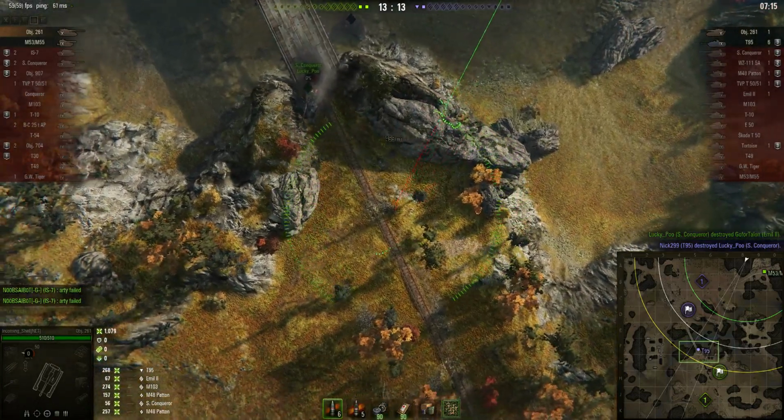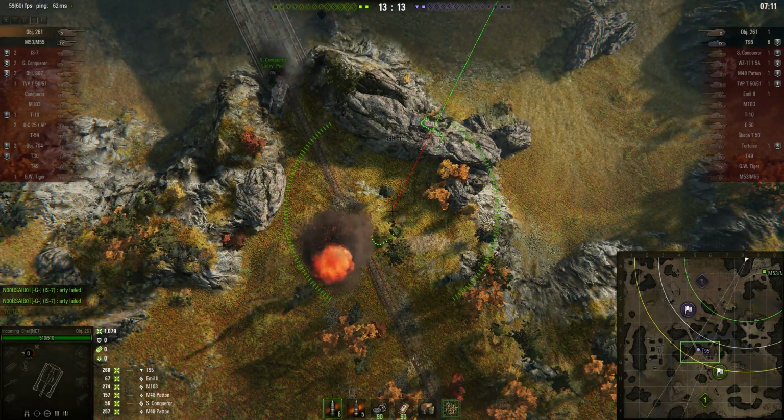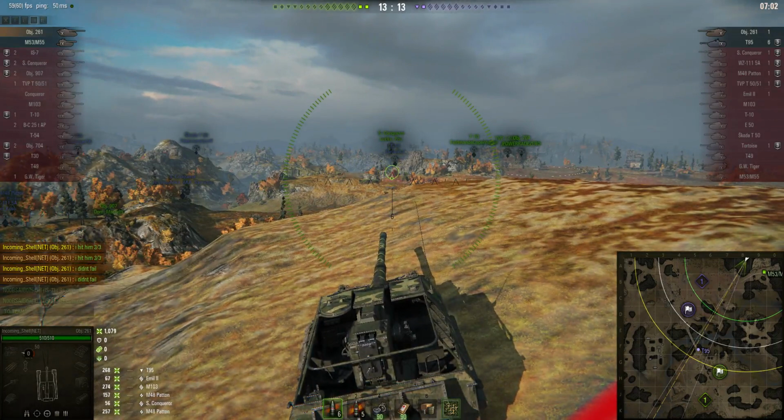the T95 and the enemy Object 261. Now they can't see where the enemy is, that's the problem. They're over in the north of the enemy territory. And if they start capping, the T95 is just going to cross the bridge, walk in and try and shoot them.